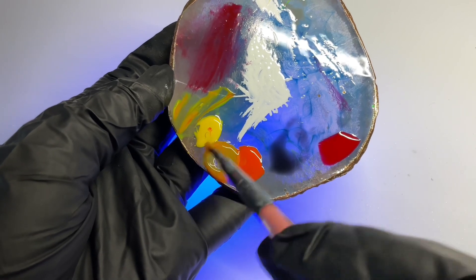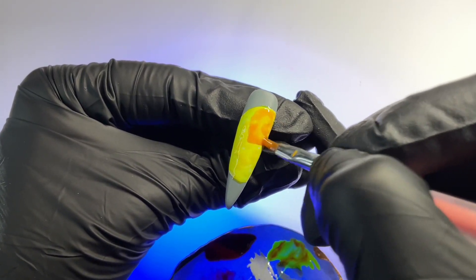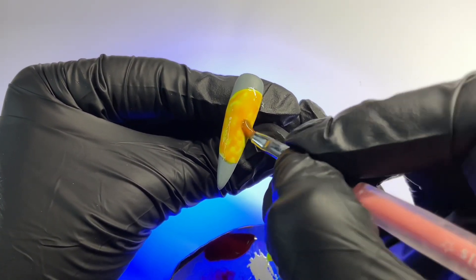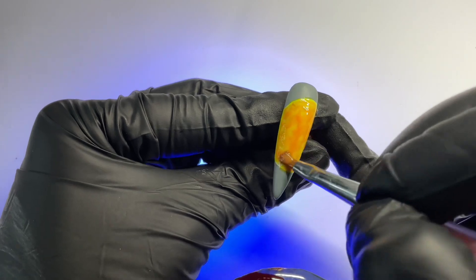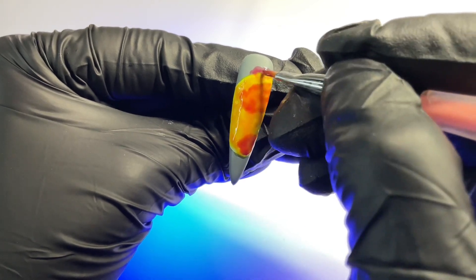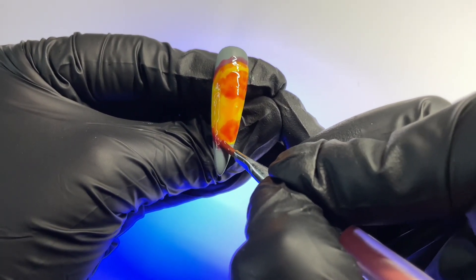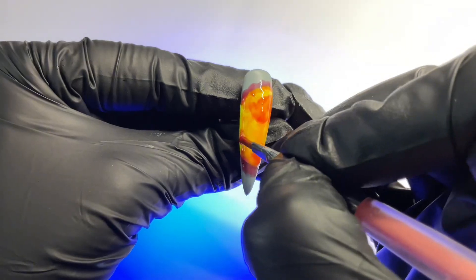This does not need to be perfect at all — it's really just having fun and randomly dispersing the colors. As we layer more colors, I added some top coat for a more transparent effect so that yellow still peeks through. We're just layering everything, creating almost like a marble effect. Then we're going to add some red at the very end, both inside and on the edges to create a glowing effect — mixed with some top coat as well. The blending brush works really well for seamless blending.